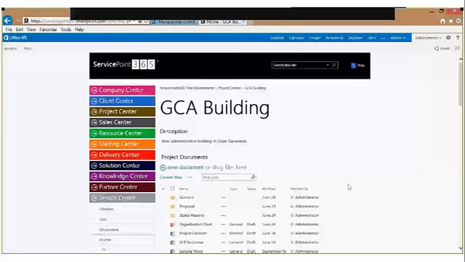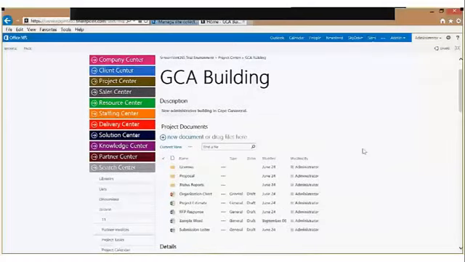So this is where my project deliverables, my project documents, my diagrams, status reports, steering committee reports, photos. If you're in an industry where a lot of photos are being taken, these would all be stored in the project documents area. And you can create folders and subfolders of the content.